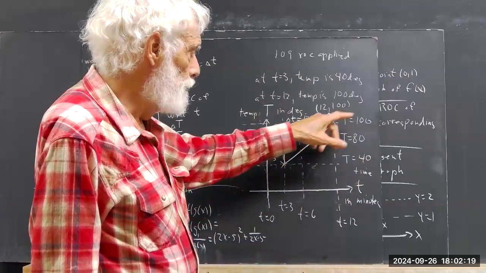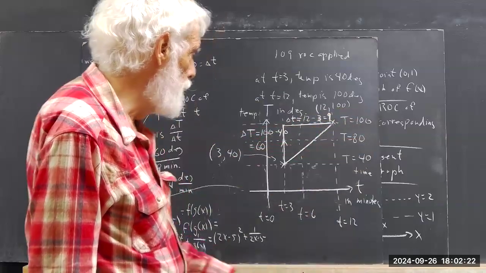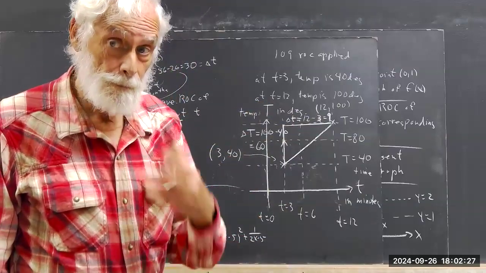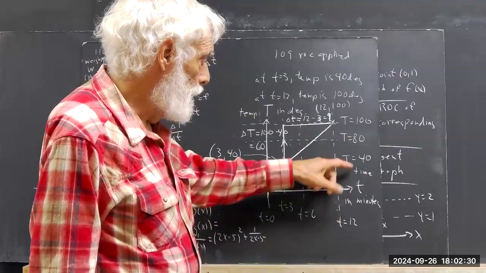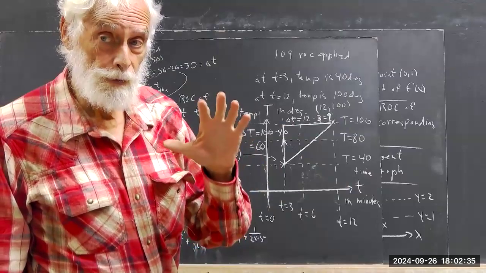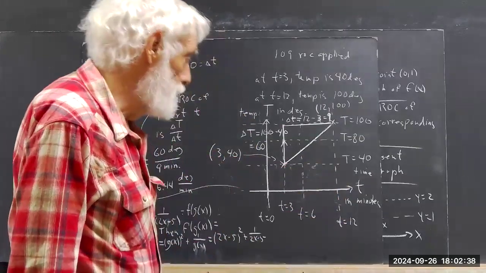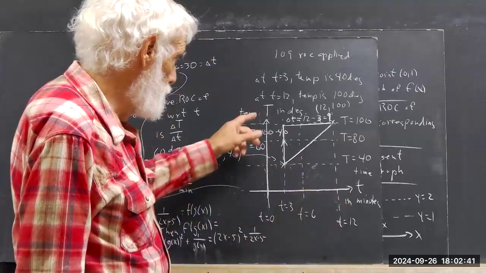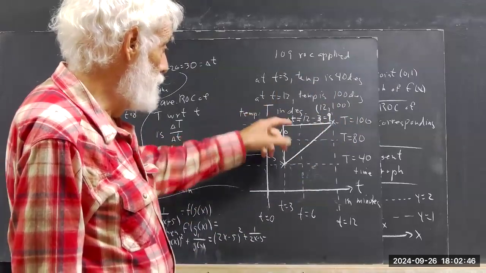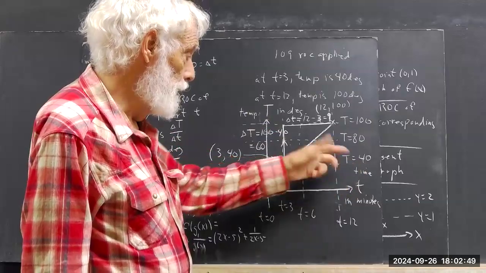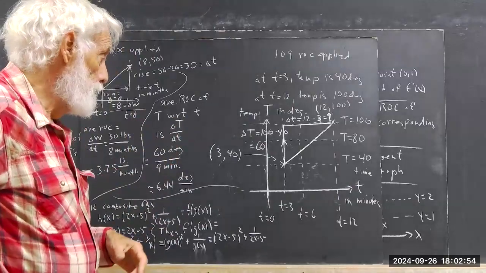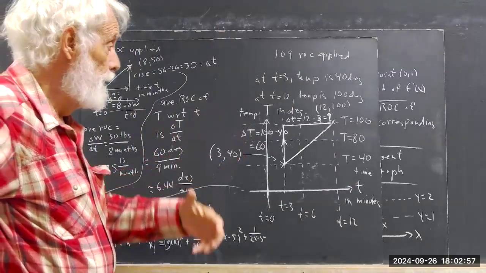I don't have to write T equals 100 degrees, T equals 80 degrees on this graph because I said temperature T in degrees. You want to specify that. Time t in minutes. You put that down and you're going to be better focused and less likely to make mistakes. So I really recommend that you label your axes like this when you have meanings to your quantities. Since I said T is in degrees, I don't have to write degrees on my big T's. However, when I calculate the rate of change, I'm going to want to put the degrees and the minutes.